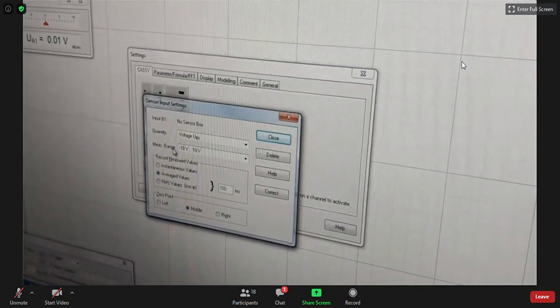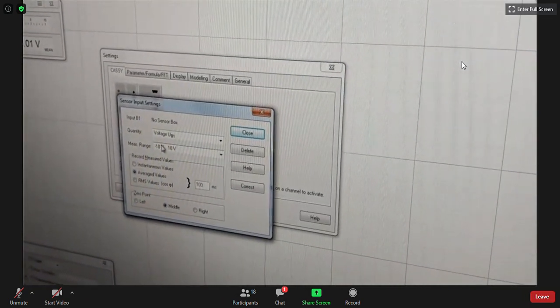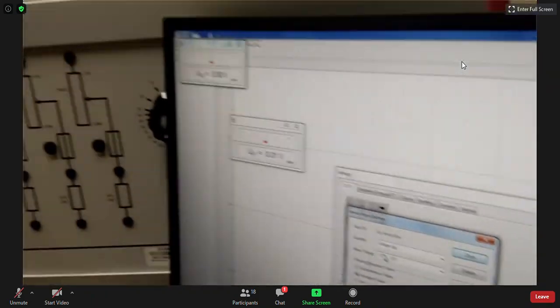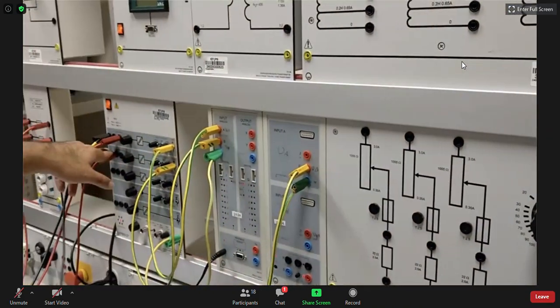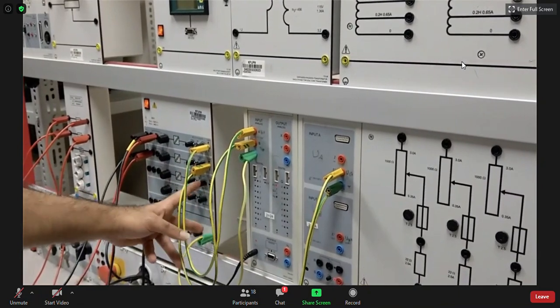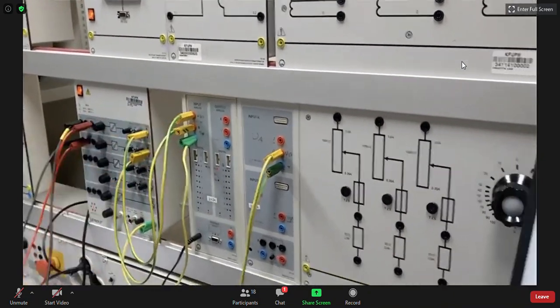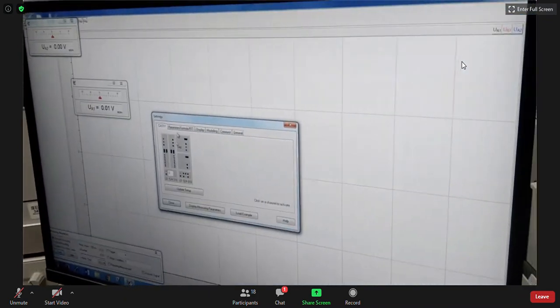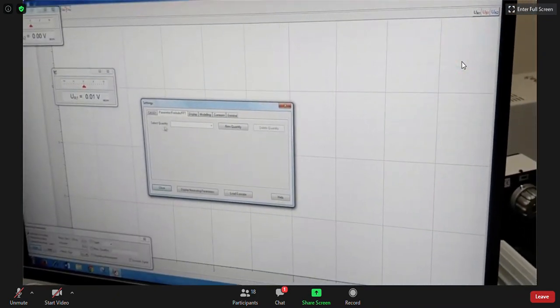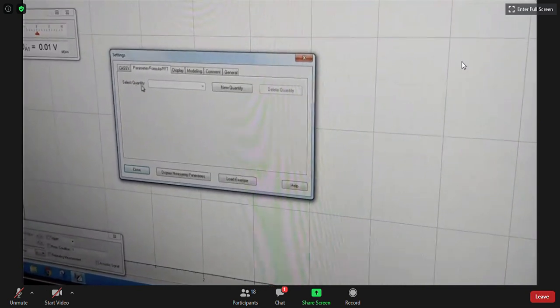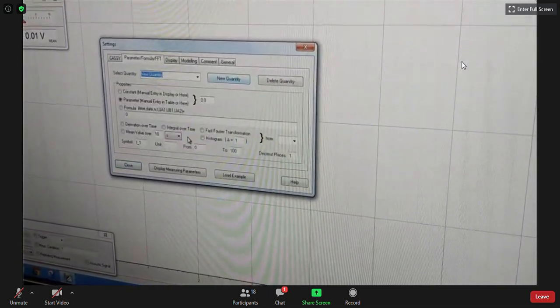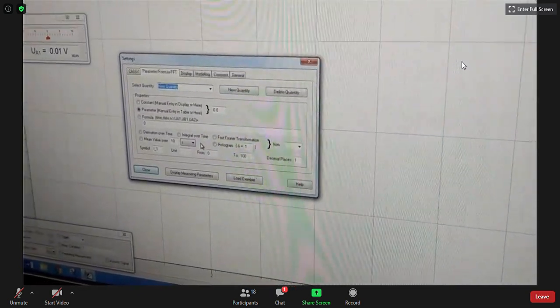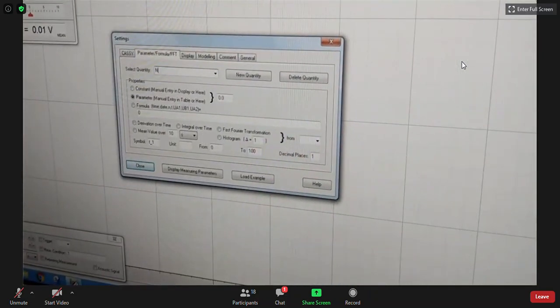Because CASSY Lab can measure only voltage. That's why in the isolation amplifier we said 1 volt per ampere, and 1 ampere passing here will be converted to 1 volt. But we know that it is current here. This is what we will do next. So we did the setup here. Now we will define the parameters as we do usually. We will select a quantity, new quantity. What is the first thing? We are measuring no load voltage.